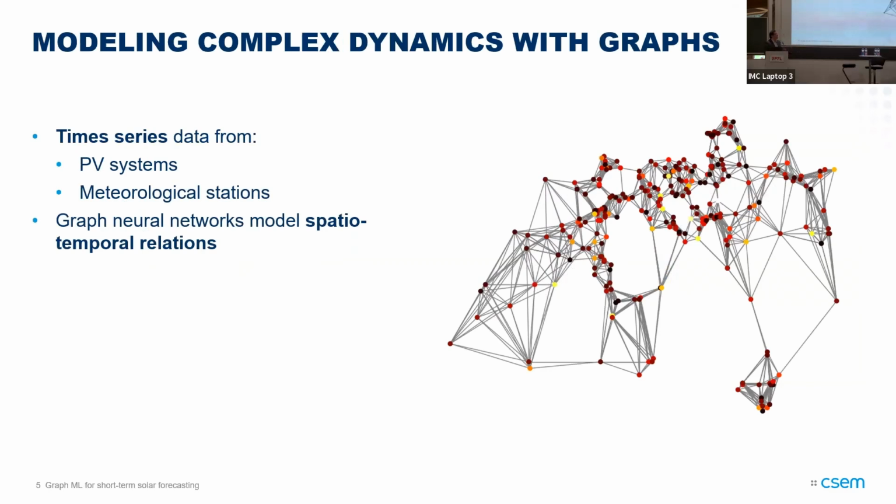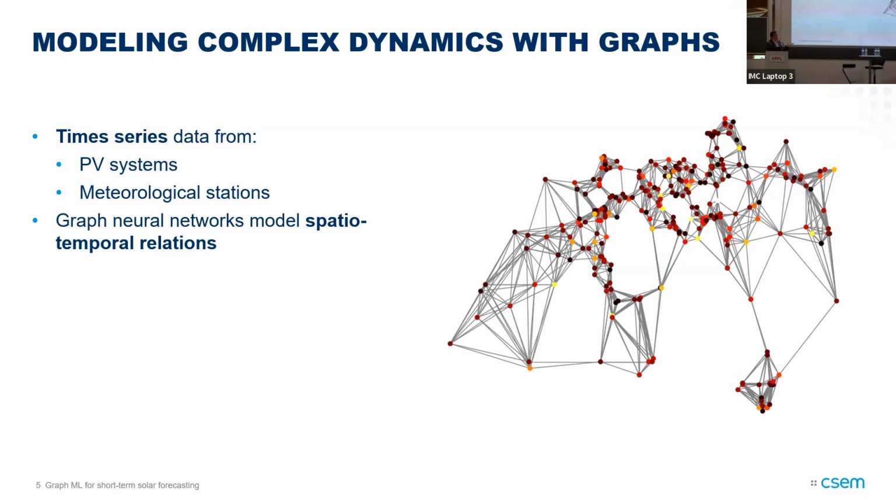So the idea that we have is to use a dense network of sensors of PV systems or weather stations. For PV systems, the measure is power production, but power is proportional to irradiance. And in the weather stations, we can measure irradiance, temperature, wind speed, wind direction, pressure, and humidity. So all these variables, and we have a dense network of sensors. The idea is to track clouds based on these measurements.